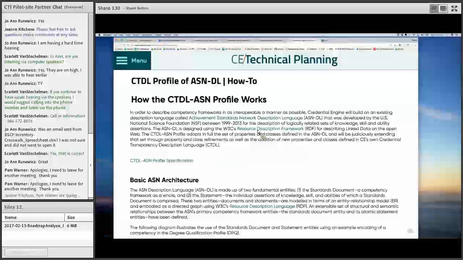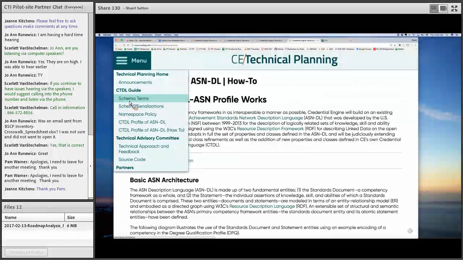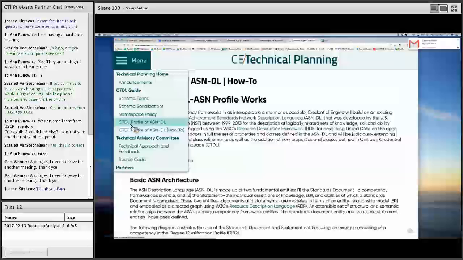So again, those are the schema terms, defining the CTDL terms, the CTDL profile, describing the competency framework terms, and the CTDL profile how-to is kind of a little primer on how to use it, and the CTDL guide gets you back to the guide here.